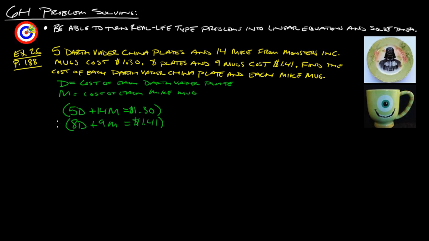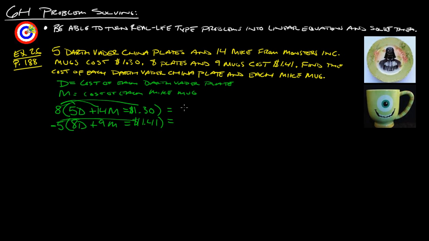The easy way to do that is to take this number here and multiply it by 5, and take this number here and multiply it by 8. Now both of these would be 40D, but one of these needs to be -40D, so one of these two out here needs to be negative. So I'm going to turn this one into a negative, and then let's distribute the 8 through to all 3 pieces, and this -5 to all 3 pieces as well.